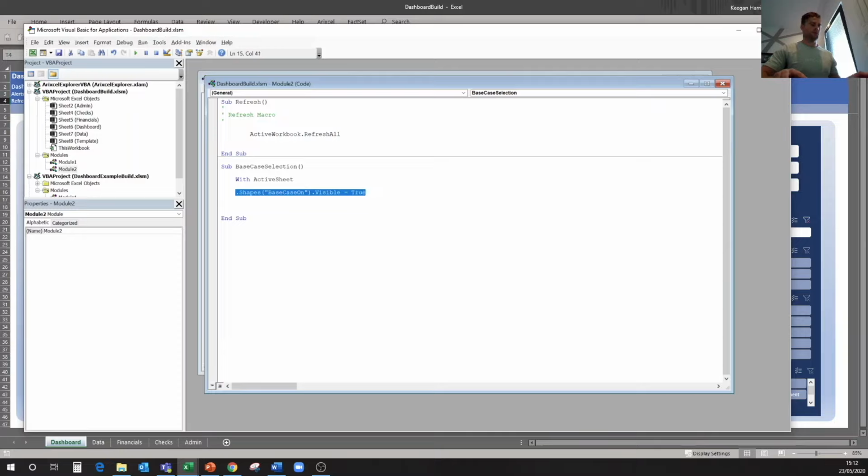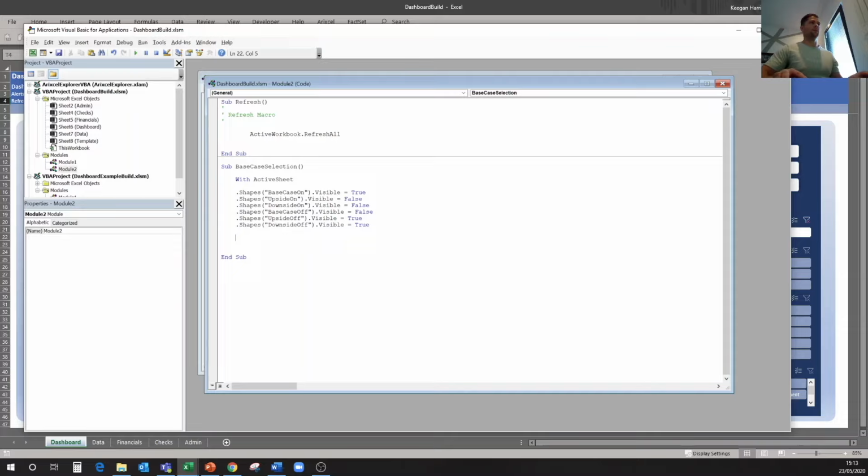And then what else do I want? Well, we can copy paste this. Because we have 6 buttons, we'll say upside on and downside on were our other names, and then base case off, upside off, and downside off. So what happens when we click base case on? When we have the base case on, I want to have my base case on button visible, but I want my other 2 on buttons to be not visible. So we change this to false. And then I want my base case off to also be false, but I want my 2 off buttons to be visible, so they need to be on.